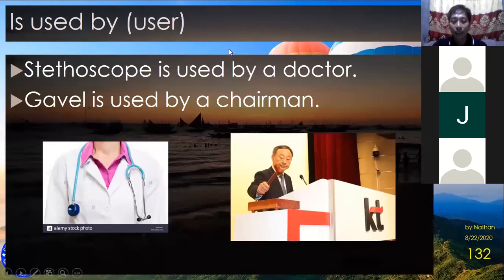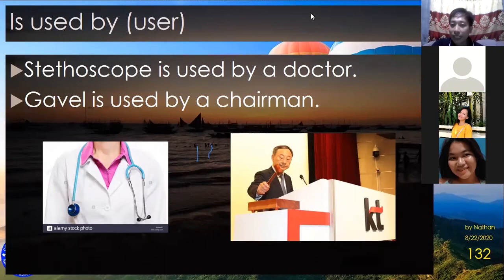So this is a case of is used by the user. So one is asking what is gavel. So probably the one who chose carpenter as the answer. Okay, gavel is just like a hammer, but made of wood, and it's not used to drive a nail inside a piece of wood, but it's used to call for attention.